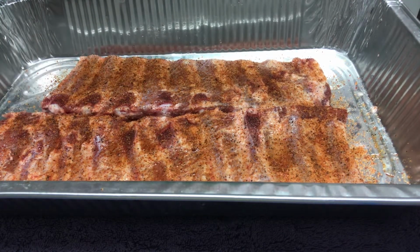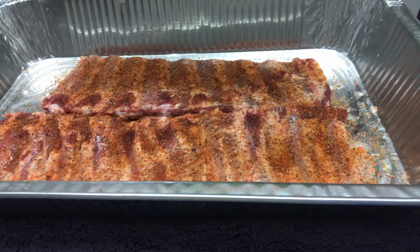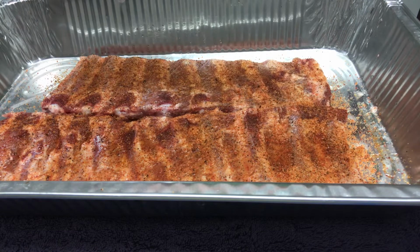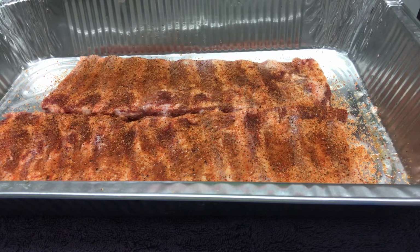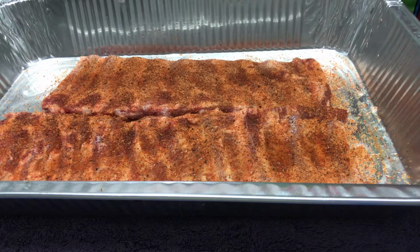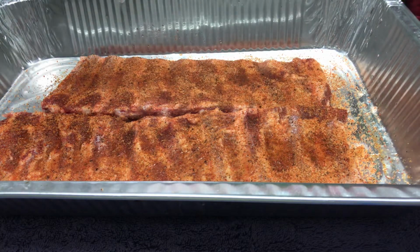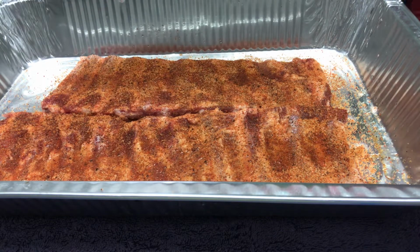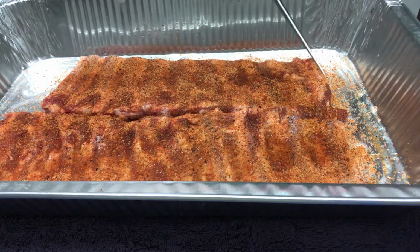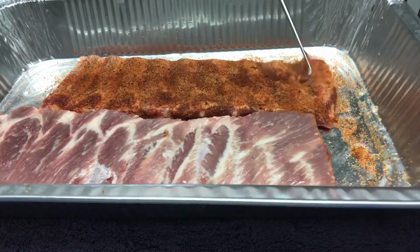Gonna use that, and I love Ryle's honey chipotle. This is what I really love. We're gonna sprinkle this on here. Ryle's honey chipotle. Put a little bit over here, and we're gonna flip this over like this.